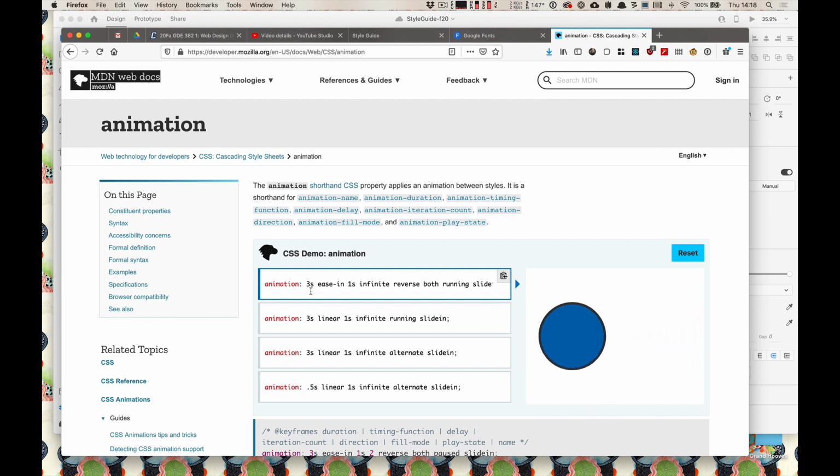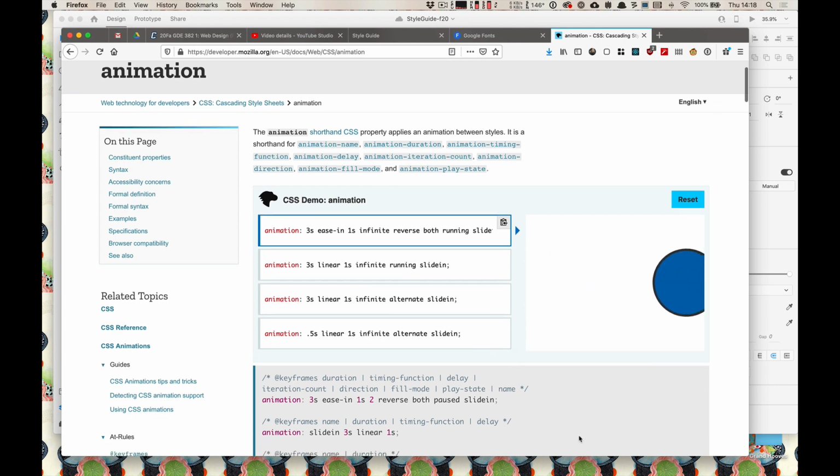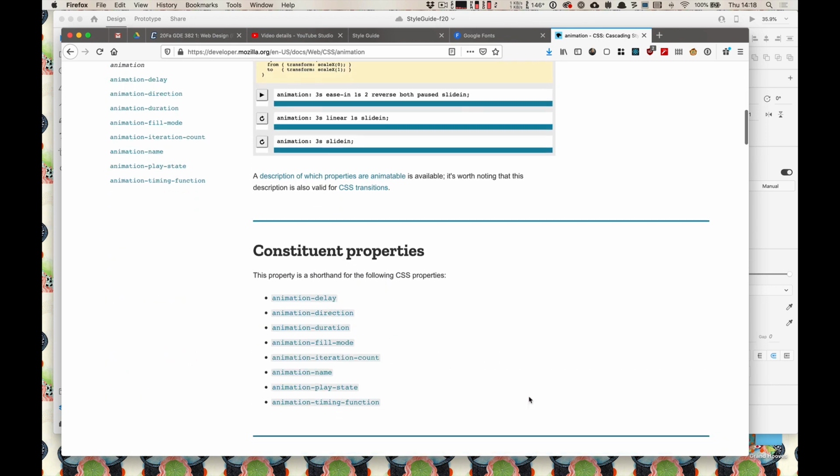It's how does it animate? Does it loop? Does it go backwards or forwards, etc.? Is there a delay? How many times do we do it? What direction are we going? There's a bunch of other different characteristics that we can set.